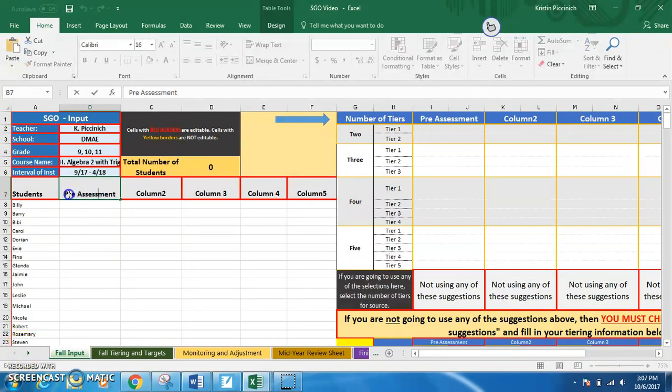is for our pre-assessment or for prior year grades. So this is how this works. If you are teaching sophomores to seniors, and every single student in your class, you can access their prior year grade. If they do not have their prior year grade, whether it's because they were a transfer or because they didn't take the same subject matter that they're taking this year, then you have to give a pre-assessment.